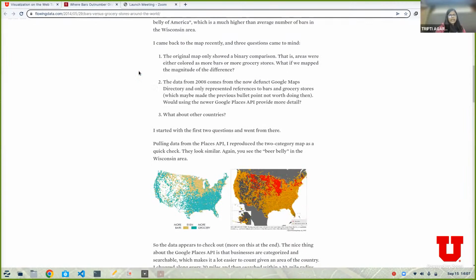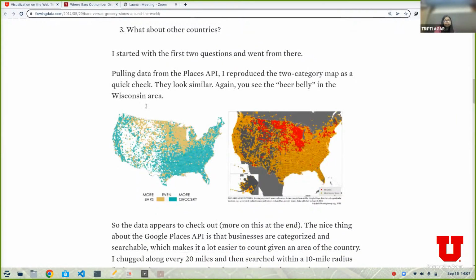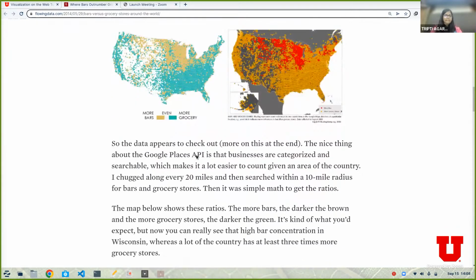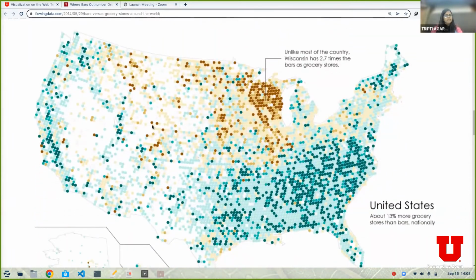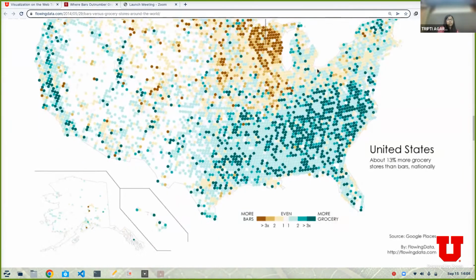As we look here, this is the map of the US and it shows that the number of bars is higher in the Wisconsin area, and other states still have a lot more grocery stores than bars. Yeah, so it's just a zoomed-in version to show the same thing. You see that Wisconsin has 2.7 times as many bars as grocery stores.